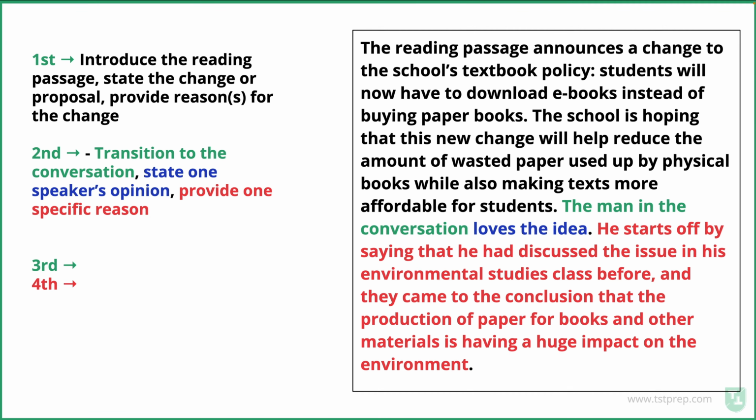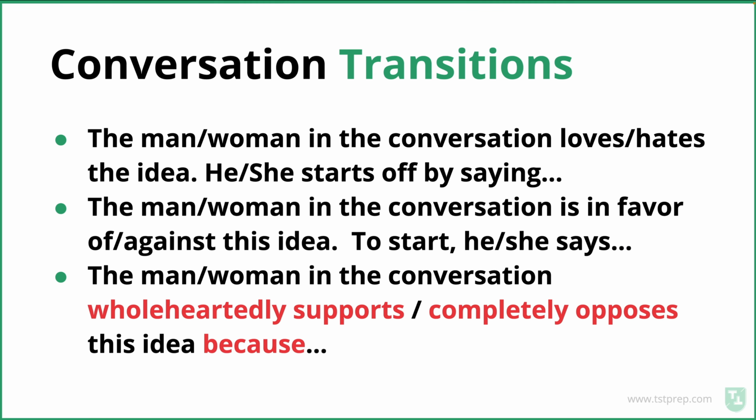First reason, he starts off by saying that he had discussed the issue in his environmental studies class before, and they came to the conclusion that the production of paper for books and other materials is having a huge impact on the environment. So that's what he said. I know you haven't heard this, so don't worry, you haven't heard this. I'm just showing you how to answer this question, okay?